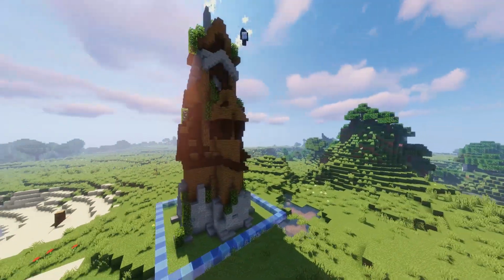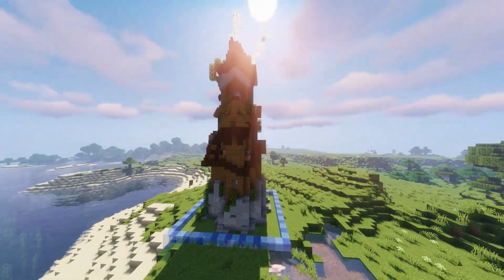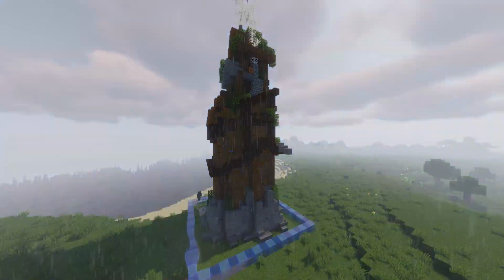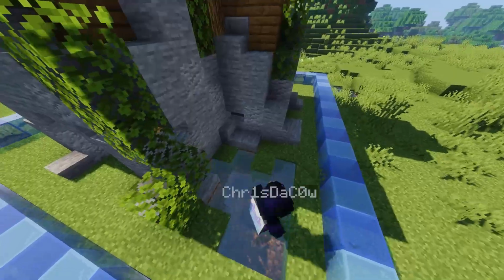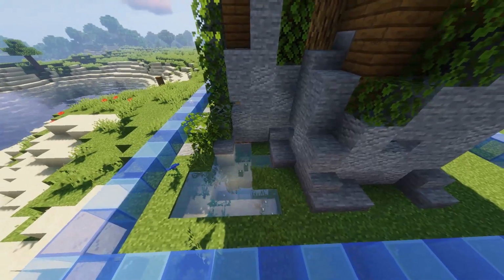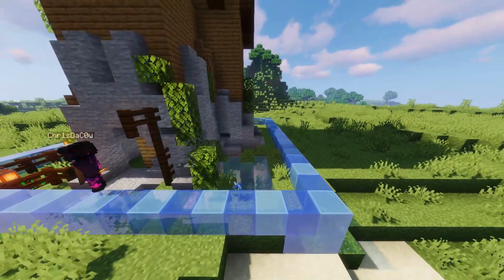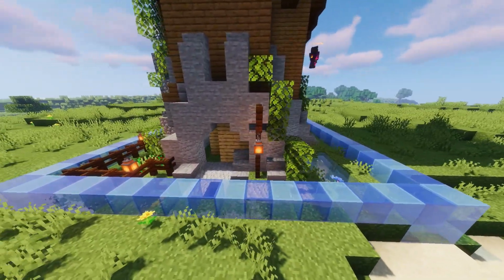And yeah, after the leaves I add lanterns, I add some wither rose flowers, some blue roses, and then towards the bottom you can see I start working on a lake right here. Add some sand at the bottom, some sea pickles, some seagrass, and I'm just trying to fit as much life as I possibly can into the 16 by 16 area over there, adding a little bit of a farm, some more lanterns with some fence gates.